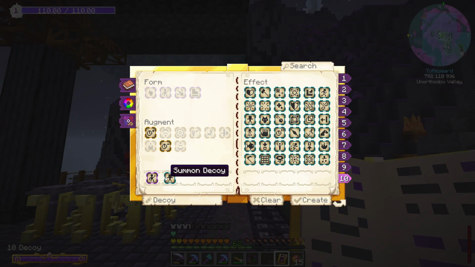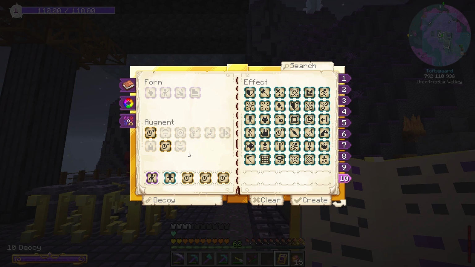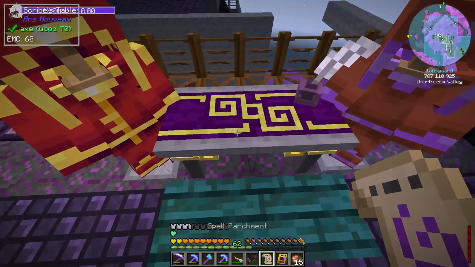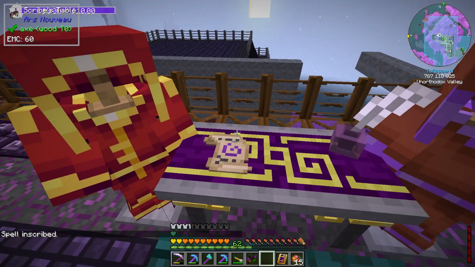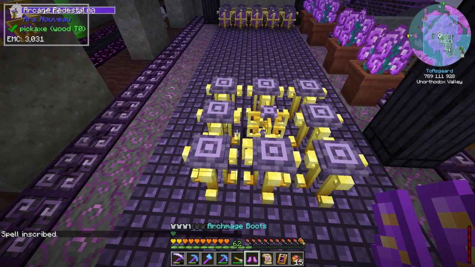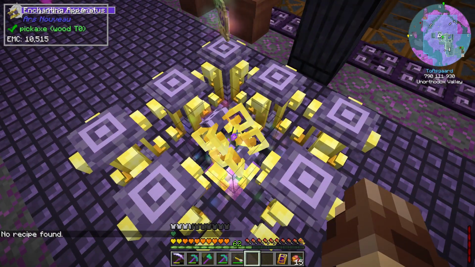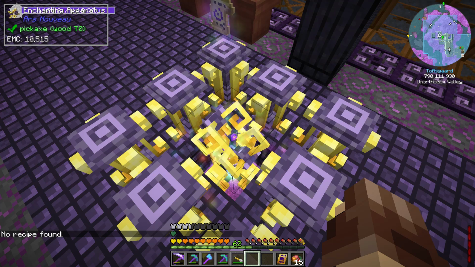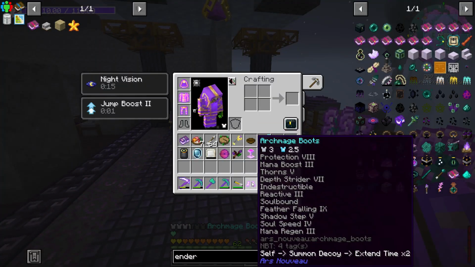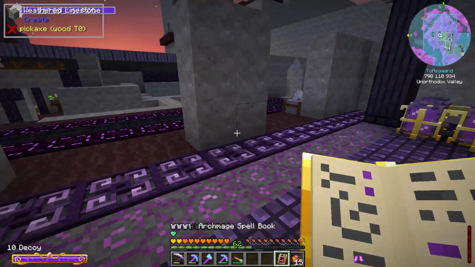I think what we'll do, since it doesn't make much of a difference, we'll just go ahead and extend the time out like that, I think. And then we'll put down our spell parchment, set that, and then we're going to be putting this on our boots. So there's a chance whenever I get hit that we're going to drop a decoy. And then what the decoy does is it attracts the mobs. They run over and start attacking it. I can kind of step back and maybe get out of the battle a little bit if I need to. So there we go.